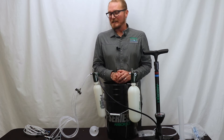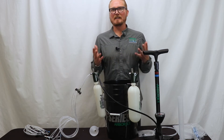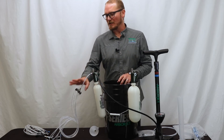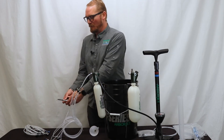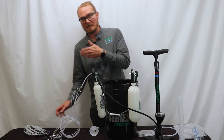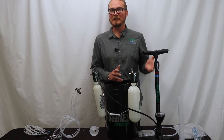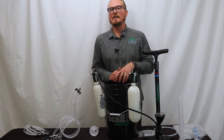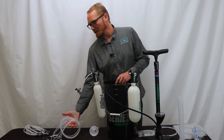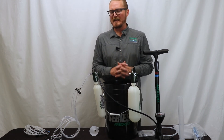As far as cleaning the equipment goes, at the end of the day you want to triple rinse everything, just like you would a container before disposal. Fill the bottle about a third to half of the way with water and flush out the lines and needles just one at a time — open one needle, let some water run through, flush it out, close it, go to the next one, and so on. Then run a solution of the cleaner through the kit, rinse it with water one more time, run it out so there's just air in the lines, and store them in a bag with the valves open so they don't retain any extra moisture.